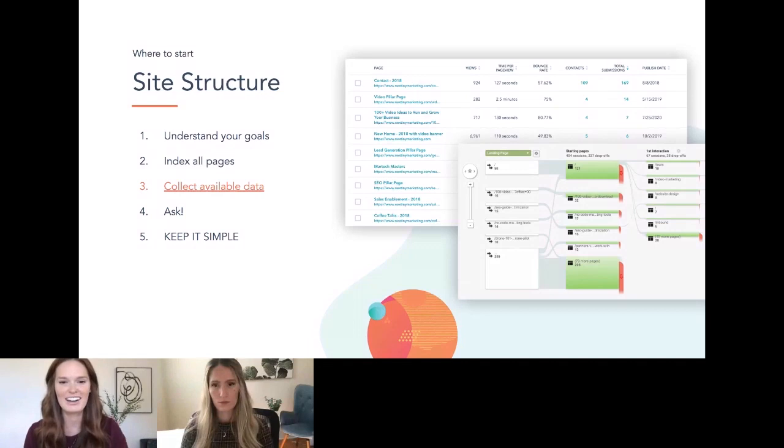This screenshot here is a screenshot of a Google Analytics behavior flow. And this is a really cool chart that actually shows you how users flow through your site, where they land on your site, where they typically click to from there, and so on and so forth. So understanding how users are engaging with your current site takes away making assumptions. A lot of times when we're doing website redesigns or designs in general, we have to make a lot of assumptions, and as much of that as we can eliminate and replace with real-time data from our actual website users is going to help set you up for success with this new design.